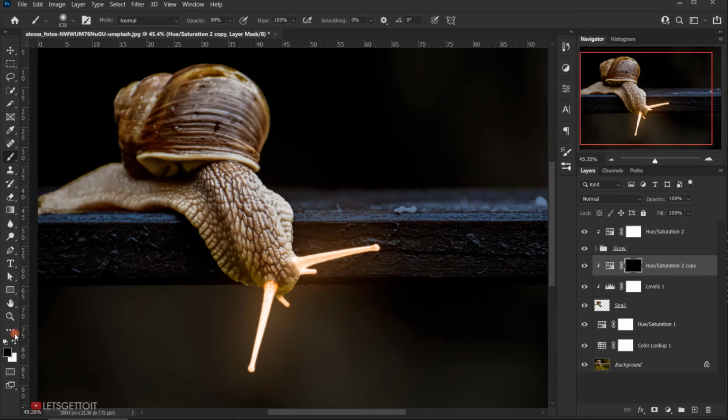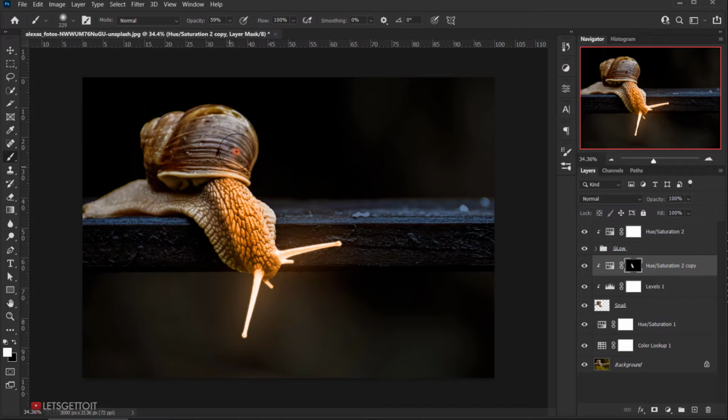And I will make sure that my foreground color is set to white, and I will start painting in the areas that I want the color or the reflection of the color on the body of the snail. A little bit in here and in this part.